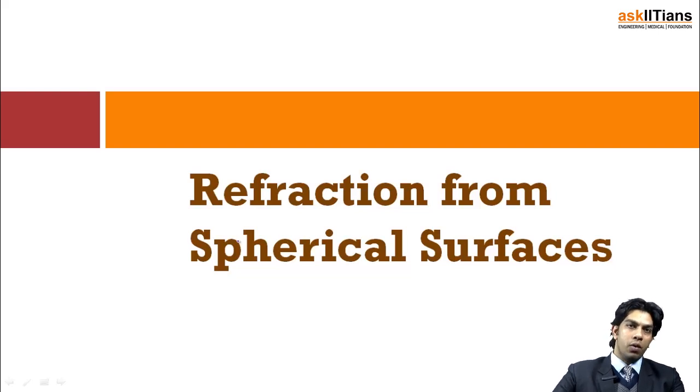So right now we will look into the refraction from the spherical surface, and why is it of such good importance to us? The reason it is very important is that we see the different things around us through our eyes, and an eye is basically a refracting surface of spherical nature. So it becomes quite valuable to study refraction through spherical surfaces. So let's get started.